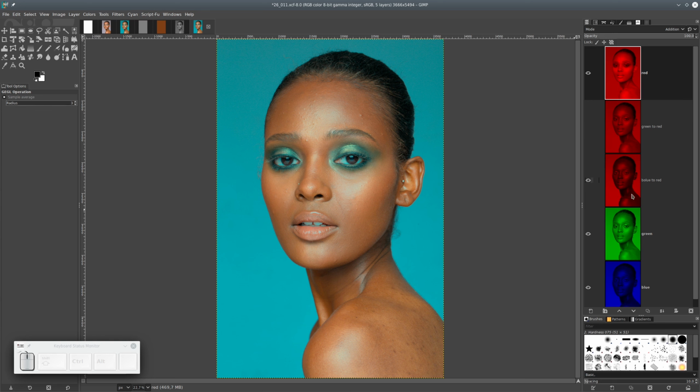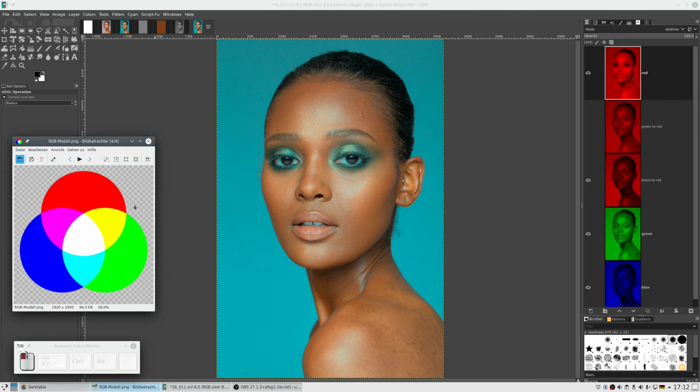But in the skin tone, in this blue to red, we don't have too much red, so we didn't delete a lot of red there in the skin. So we practically have neutralized the background, so that in the background we have almost no red, so that we have only that cyan color.